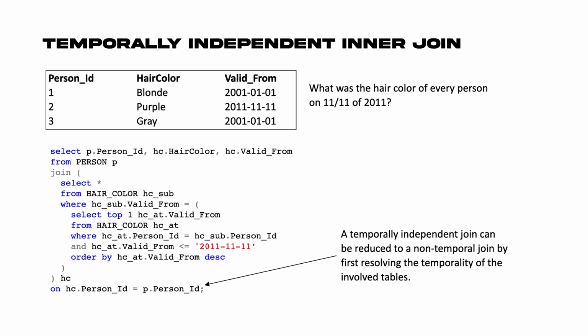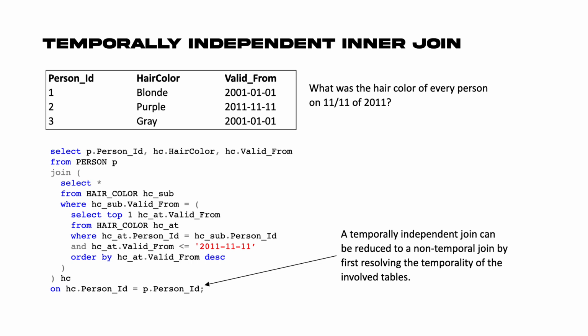You can do a subselect in the where clause with a condition saying that I want to have the latest valid from the hair color table for each person, and I take the first or the closest valid from that's before the date I'm asking for. And that means that I will get back to a situation where I will have for each person ID just one row in this subselect I'm doing here.